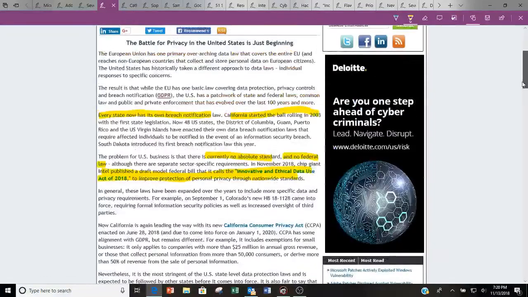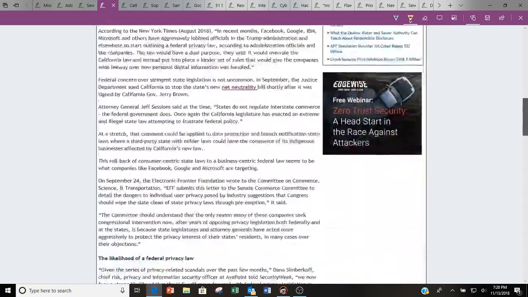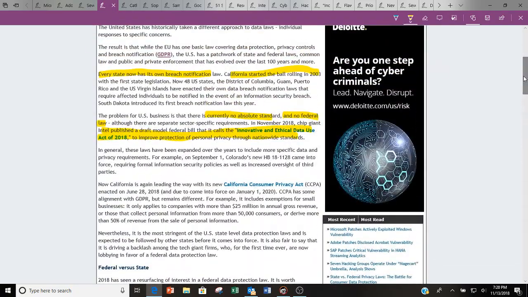that there is no standard throughout the United States for data privacy, and especially there's no federal law. And we're going to see on an upcoming slide, which is not this one, that large companies are proposing legislation to require or try to push towards a federal law, and that company is Intel.